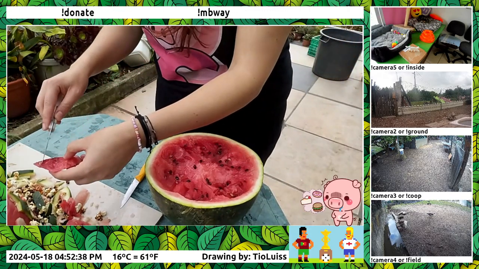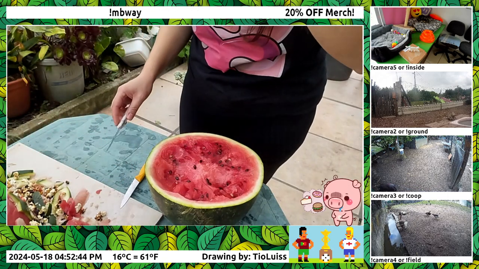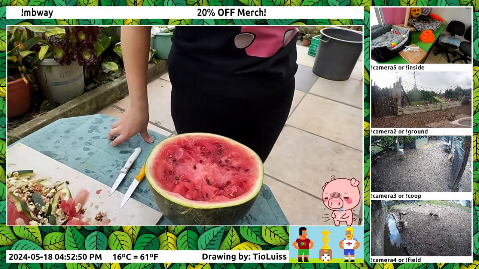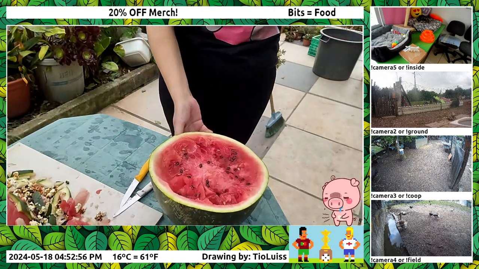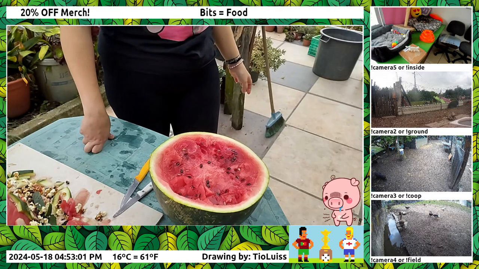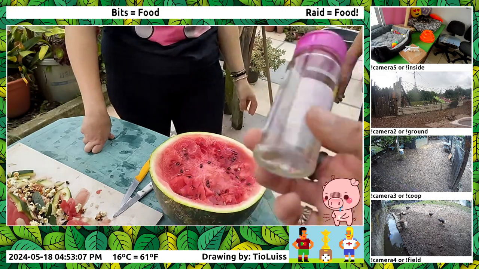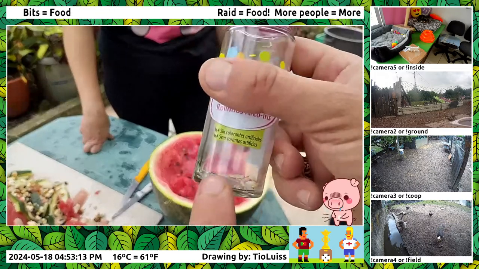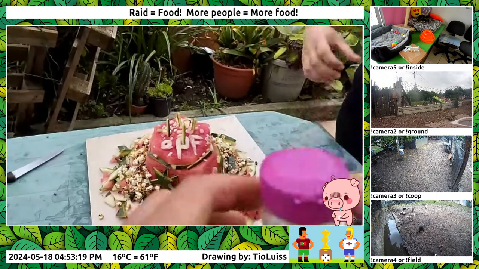Hello. Vânia com melancia. I'm back, guys. I did not find the cinnamon. What? But I found leftover sprinkles. So now it's going to be a real cake. Good.